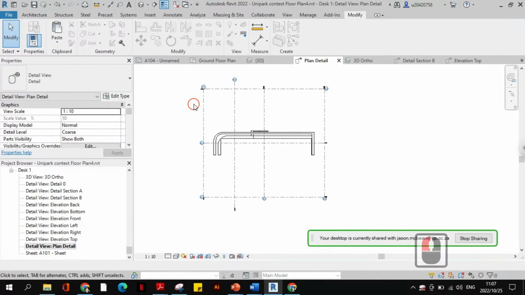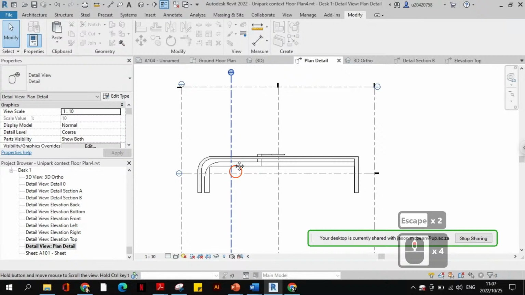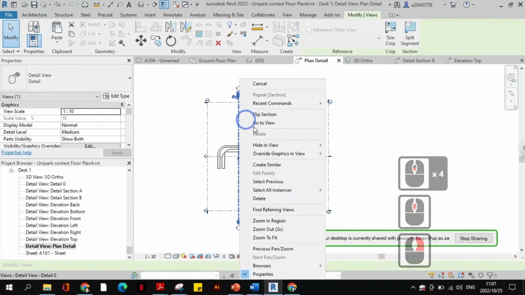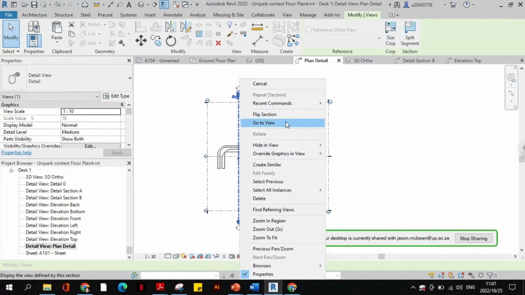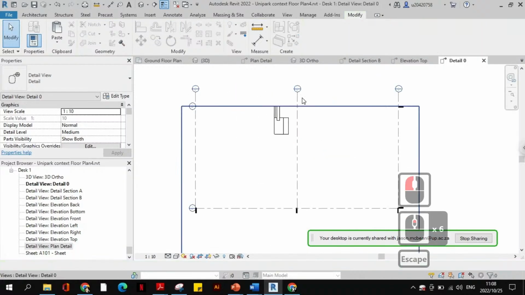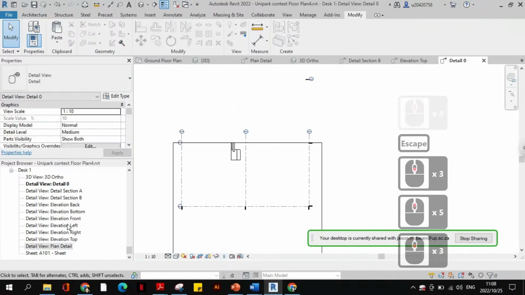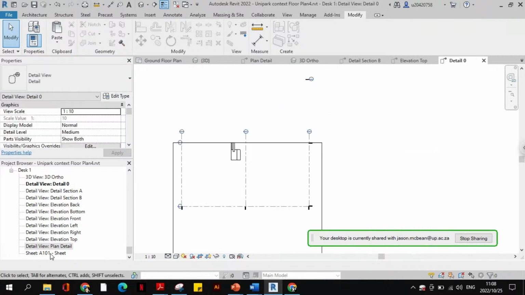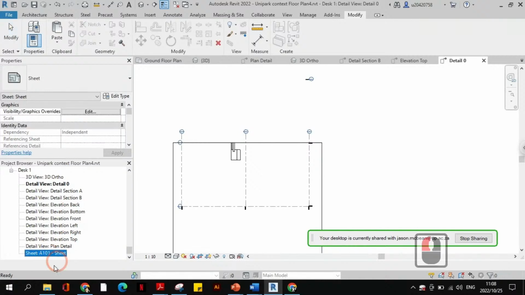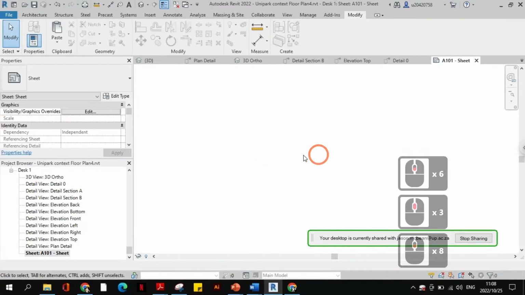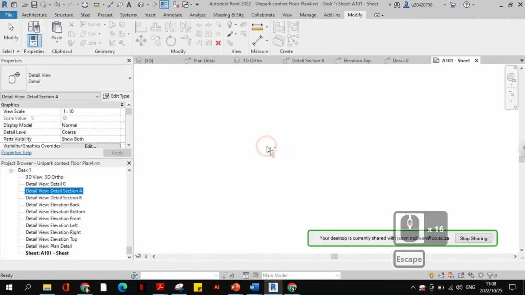You can see it makes the same. Go to view. And now you can see you can customize these things to suit your work. Yeah, you can just double check. And it even creates a sheet view. It actually creates a sheet for you where you can put the stuff on, but you can drag and drop this onto any sheet.